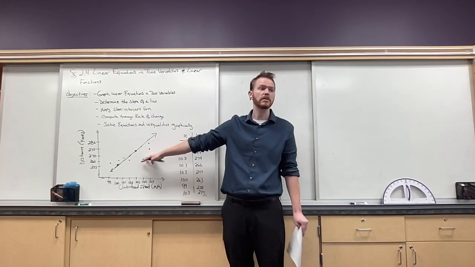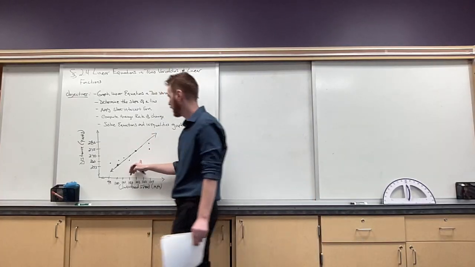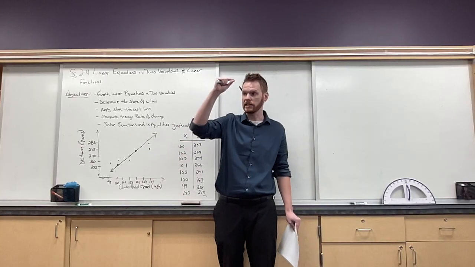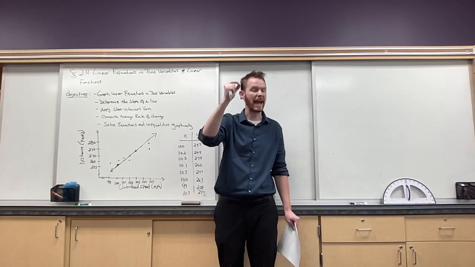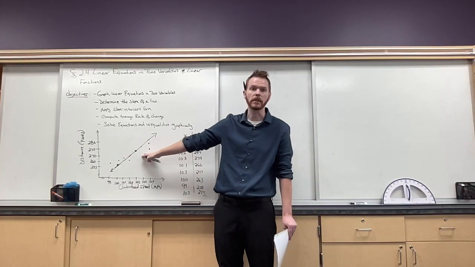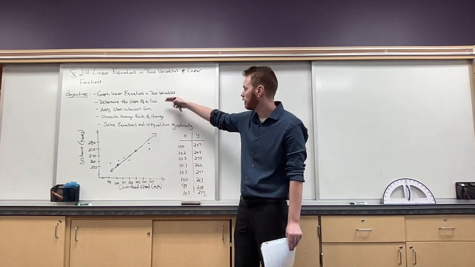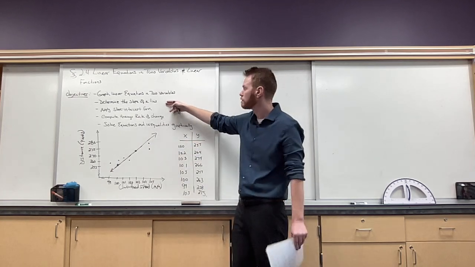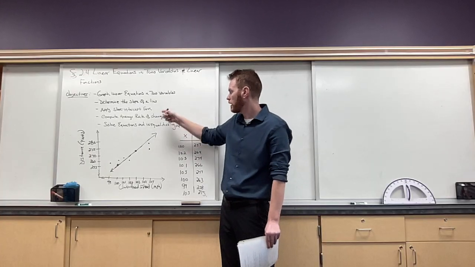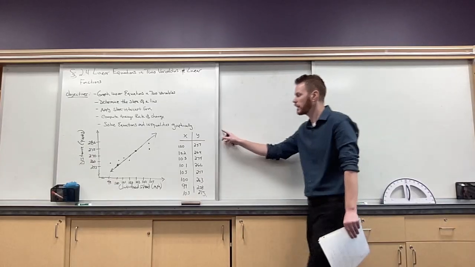If you take a statistics class, which I would recommend, statistics is a great application-type math course, you will actually create a line mathematically that minimizes the distance between all those points, so it's a more accurate reading. But looking at it, this is a linear function, right? What we graphed here. Because we have a linear function, we can find the slope of it, interpret the meaning of it, and find an average rate of change with it. So some of these concepts we're going to talk about in this lesson, we can relate back to the scatter plot.